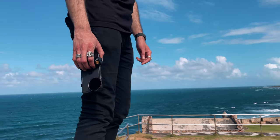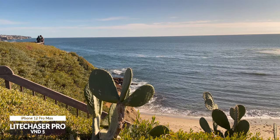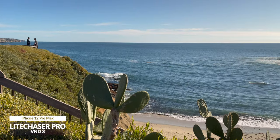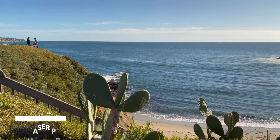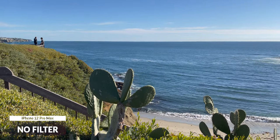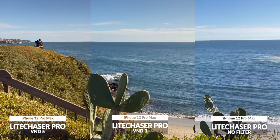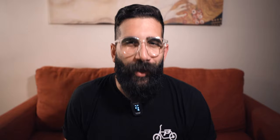One of the major reasons why you would want to use a variable ND filter with your smartphone is because smartphones automatically pick and choose their settings for you. With third-party apps you do have control over your shutter speed and ISO, but the awesome thing about the Light Chaser kit is that you don't really have to focus too much on that. You have three different levels of neutral density — you can go from level three all the way up to level five to slow your shutter speed down. Another benefit of using the PolarPro VND filter is that you're going to get higher contrast, a little bit better saturation, and things are going to be a little bit warmer and pop.